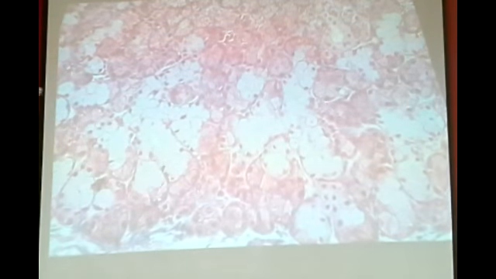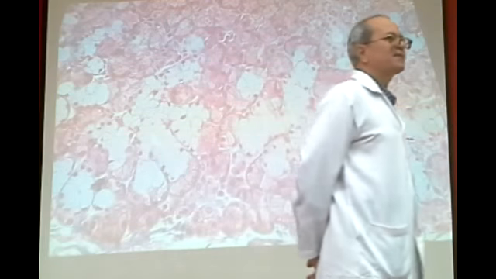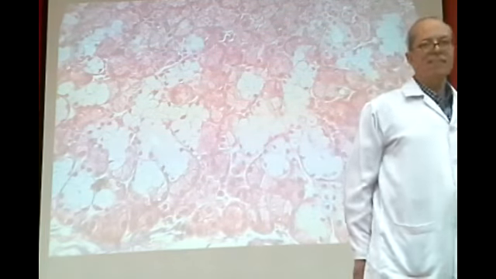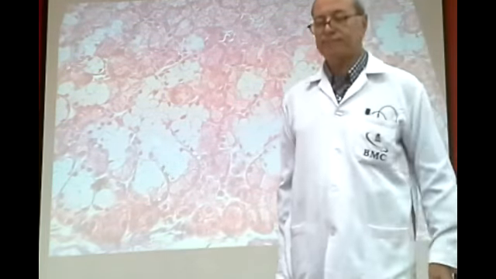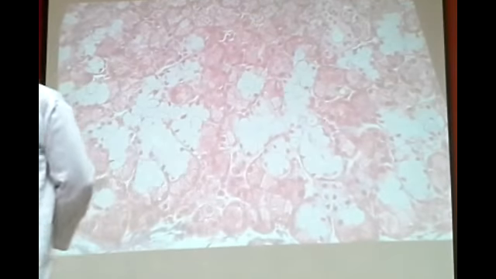As regards salivary glands, we have two types of salivary glands, minor and major salivary glands. Where can we find the minor salivary glands? They are present in the submucosa of the tongue, cheeks, and lips.